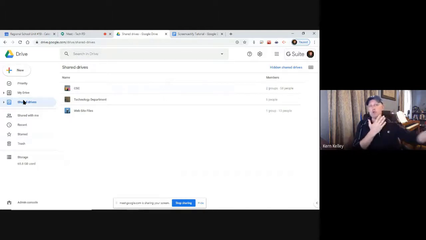I created it. I can share it with other people, but it's under my account. If I decide to move and I'm not with the district anymore, we've had people that happen. Well, all the documents that they were owners to, it became problematic. It wasn't impossible, but it became problematic to keep using those or share them.